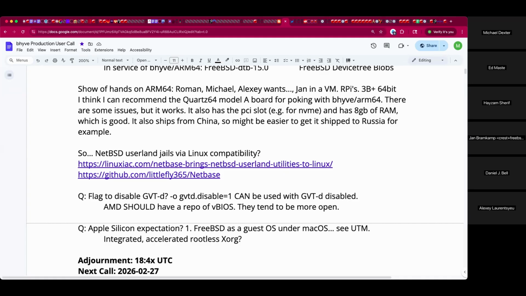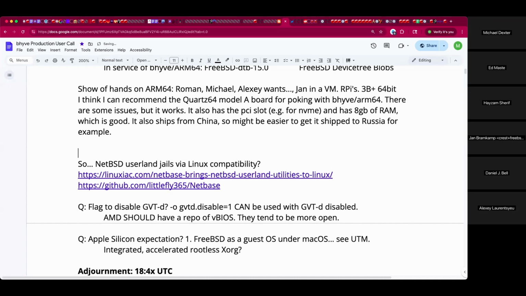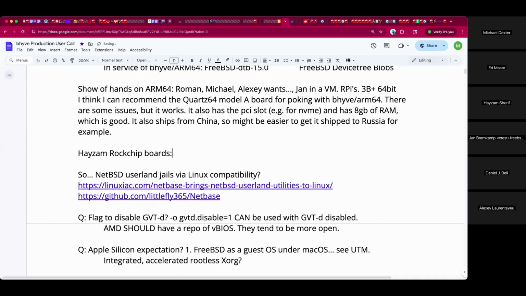I primarily work with Rockchip boards. The model number was, I think, 3588. I work with that a lot these days, and I also work with BPI boards, BPI-R3, R4, a lot in Linux space. Yeah, Banana Pi. I tested FreeBSD on the R64, but it was not a fun experience.